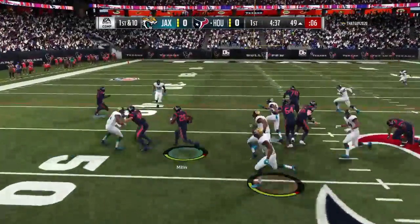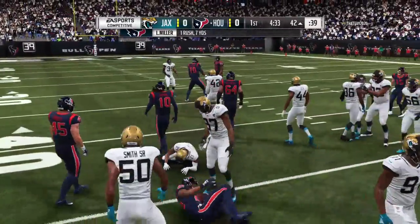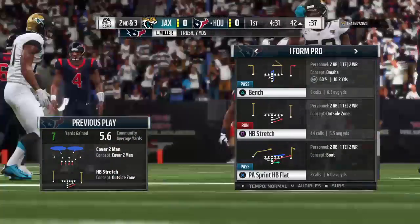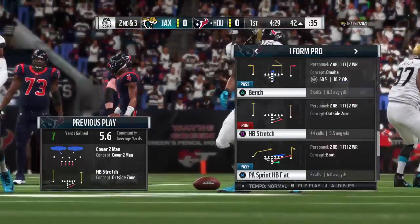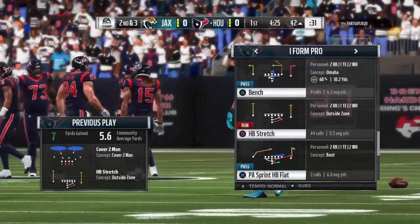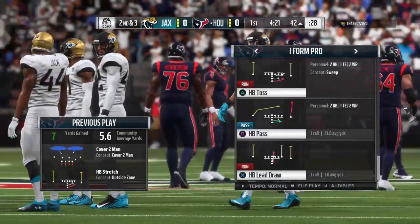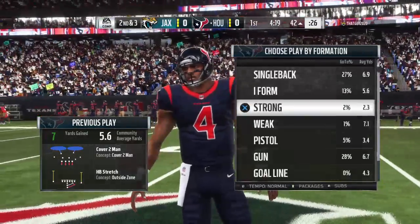On the ground, this is Lamar Miller. And they'll get him down here at about the 42. It's a 7-yard carry to set them up with a 2nd and 3. Well, I think that's what they're going to need to do here in the first half. You've got to take some pressure off of this young quarterback, and no better way to do it than to establish the running game early.